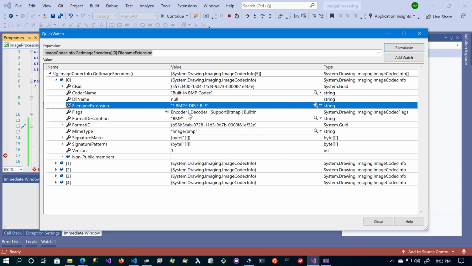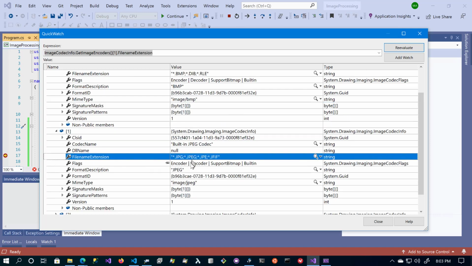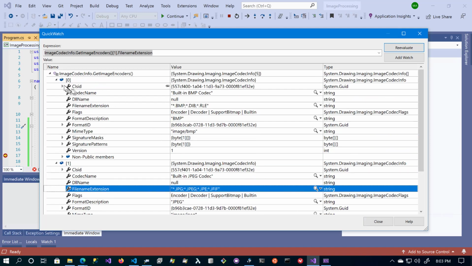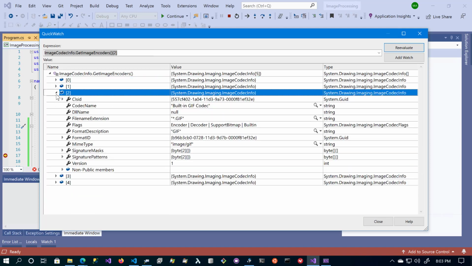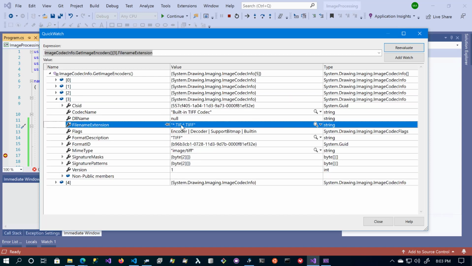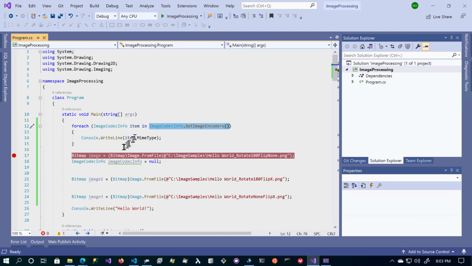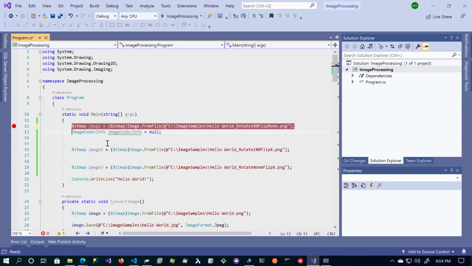If you wanted to use the encoding and figure out what extension types are supported, all this information is here for you. You would just have to use a string split to put those into arrays, and you can iterate through them and get whatever information you want. Our TIFF file can have either a single f or double f for a TIFF extension, but I think we'll use the single f, so it'll just be TIF, three letters.